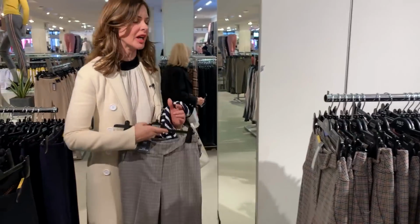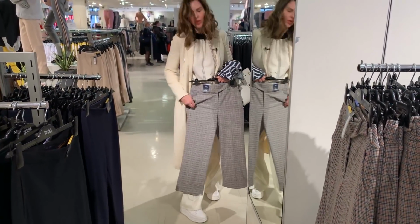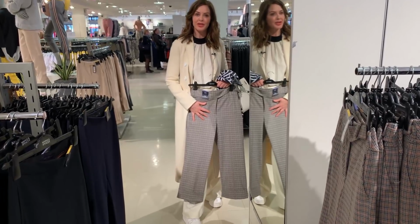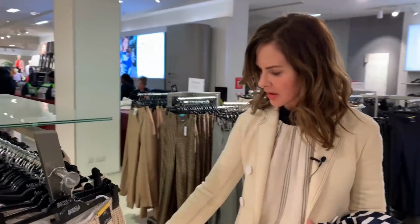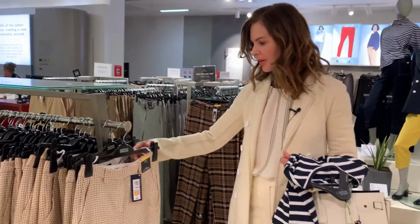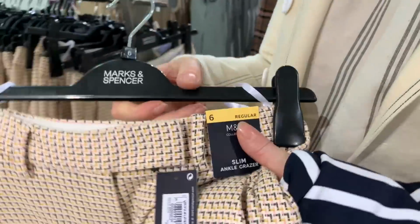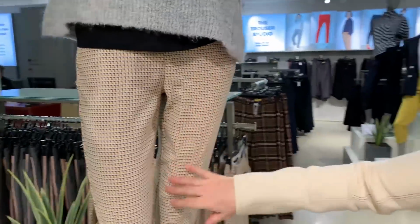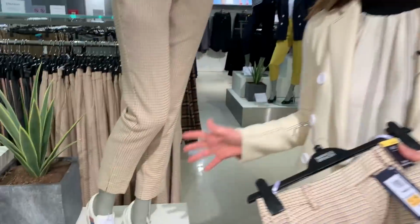I think they think these are full length, and I think the trick here is to style them up more than they are. So if I buy them short, it becomes the cool crop trouser I might buy anywhere else. Nice little trouser. Well-behaved little £35 trouser. That's a really lovely spring trouser. There, she's got it on. Look, we can see if it fits her in the crotch. It's all right, and it's slightly cropped. They are actually doing a cool one.